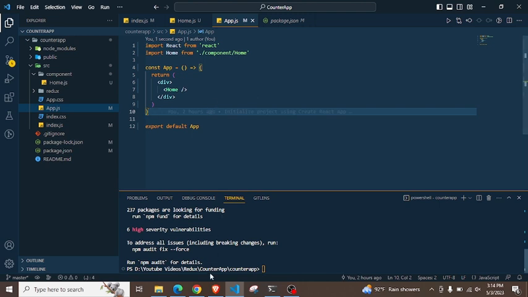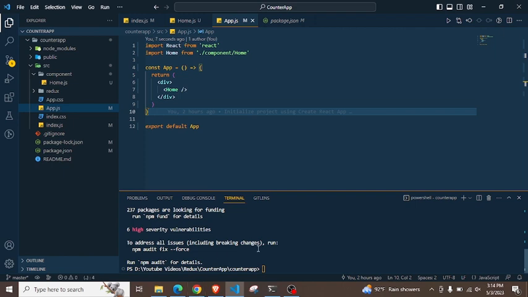Save it, home comes. Now design the home.js.